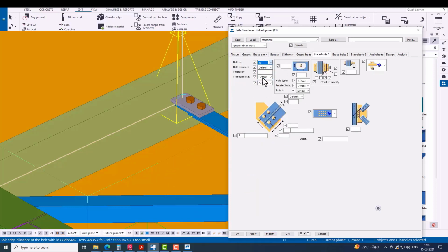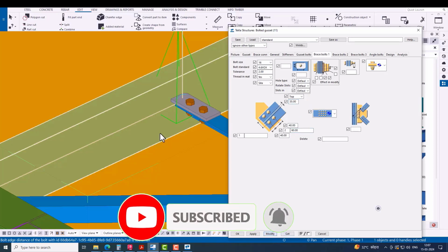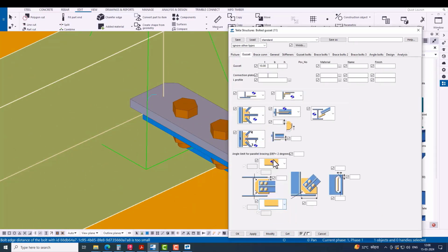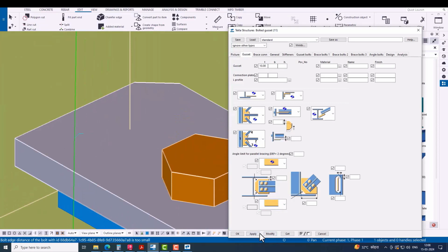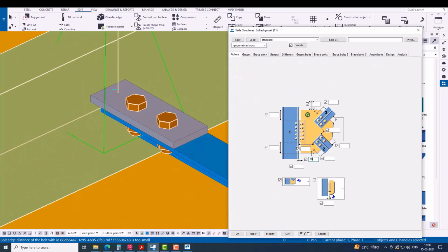Once the connection has been created, double click on the component and change the value of bolt, gusset thickness and bolt standard, tolerance, all the information we need to put here. And the margin of this bolt we will take here 40 in top and bottom, and we will use here two bolts at the pitch of 60 millimeter. And as we know, the angle we are using here is a 60 equal angle. Then the gauge of this angle we will use 35 millimeter.